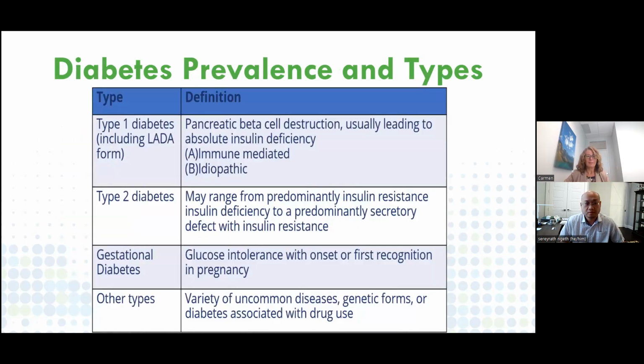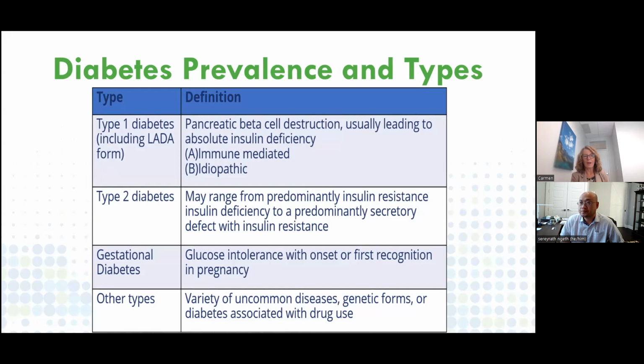Now that we understand glucose metabolism in the non-diabetes state, let's talk about what's going on in the body when there is diabetes. We'll discuss the differences in detail later, but just to get started, here are some basic definitions that you can always come back to. So type 1 diabetes, type 2 diabetes, gestational diabetes, and of course, other types.